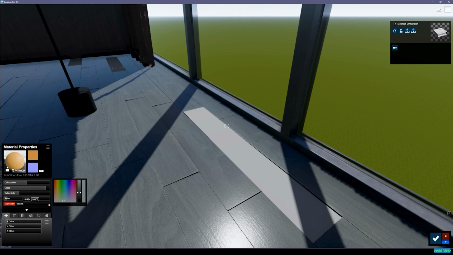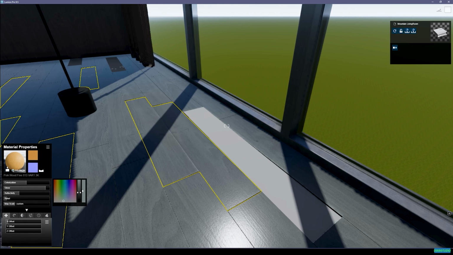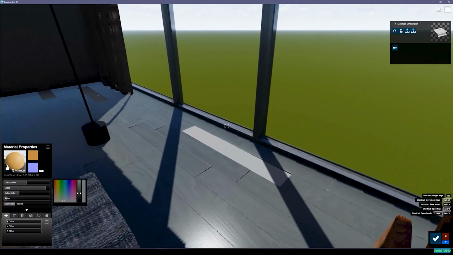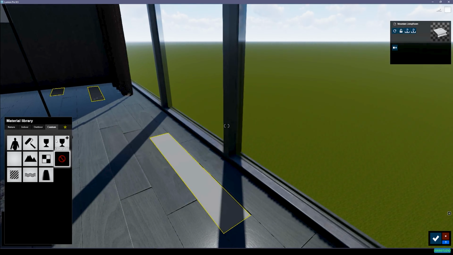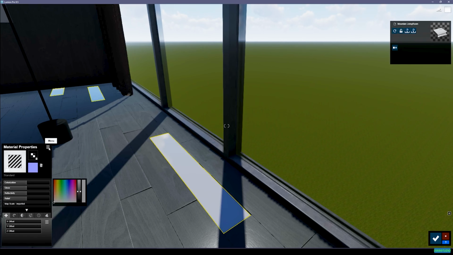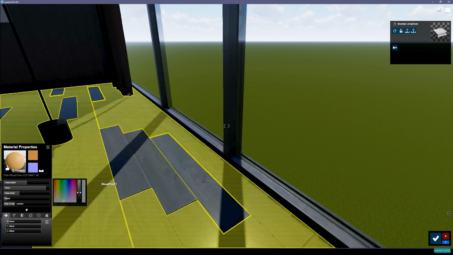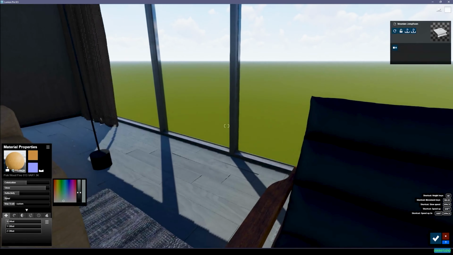So it's not exactly the same, and I'm even going to make it a little bit darker. And now I'm going to do the same here. I'm going to paste. On this one, I'm just going to make the offset as well and make it a little bit lighter. Okay, that looks good.